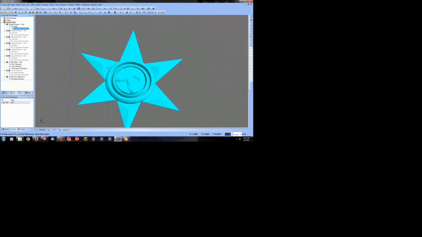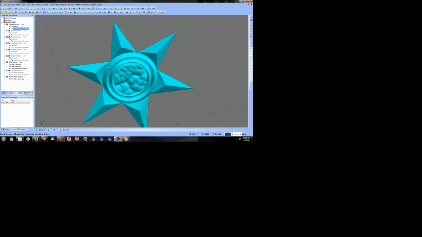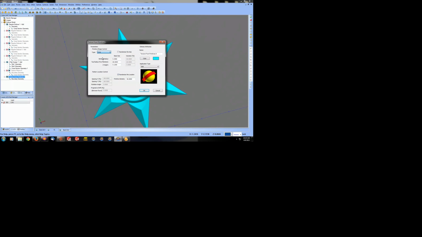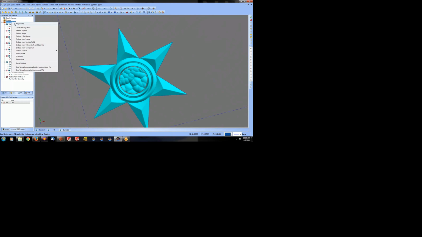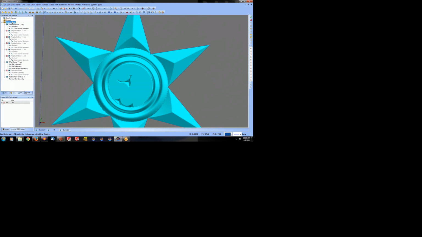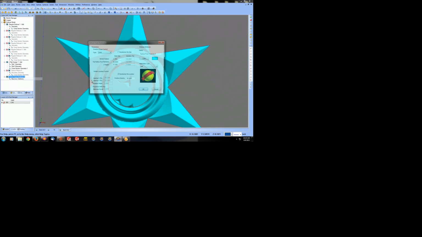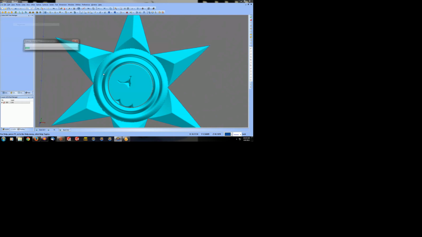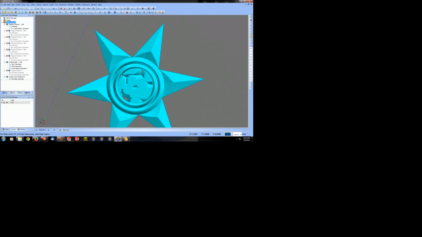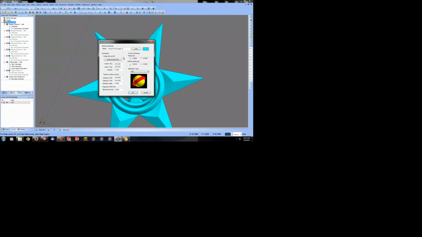But yeah, the primitives you can change on each one of these. You can just go in and edit and change the type. If it's a cone or a pyramid or anything like that, it'll change your model. Now the cone is a little hard to see in this type because it's really dense. So let's go ahead and reduce the density. And they're just little cones everywhere. So you can add textures with the primitives, but you can also import an image if you go up to the emboss texture, bring it from an image.